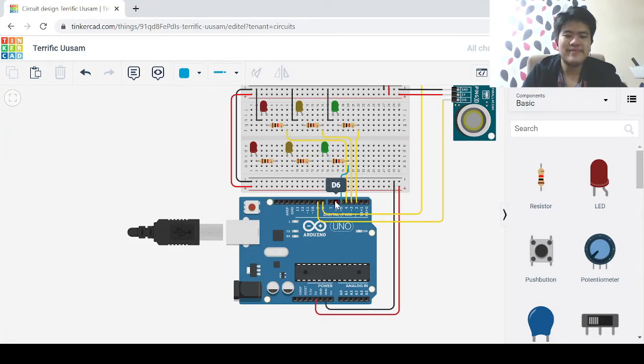The next one, we'll use D6, this over here, resistor, and it's connected as well. And D7, the final pin over here, and to this one. Then we're going to connect all the cathodes to the ground again.